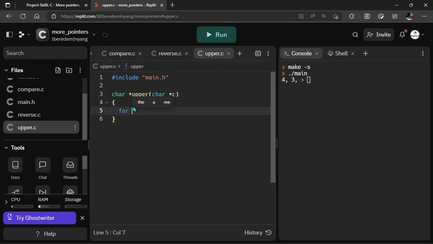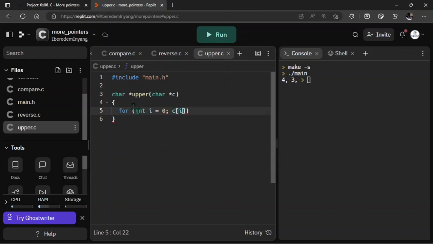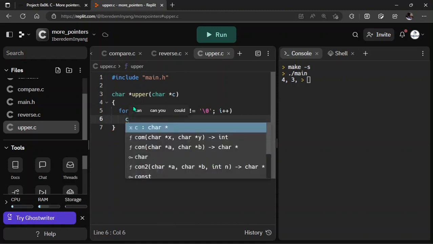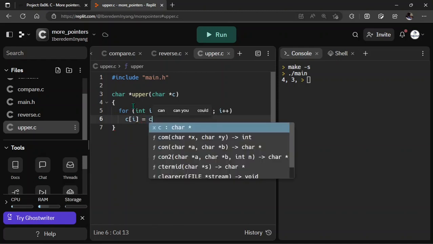So let me say for integer i equal to 0, and then C of i is not equal to null, then I increment i plus plus. Okay. Right now, what's going to happen is that every C of i should change to C of i.